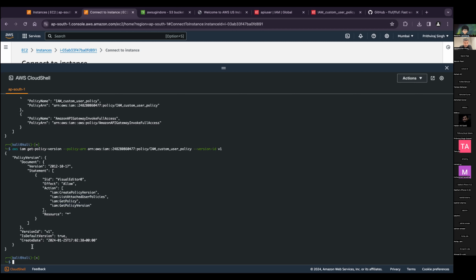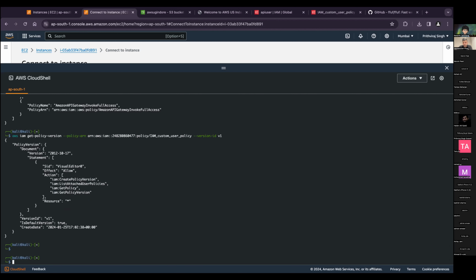In this scenario, with the IAM CreatePolicyVersion action, a user can create a new policy version with new statements, and can also set that version as the default, right? So let's see how we can do that.